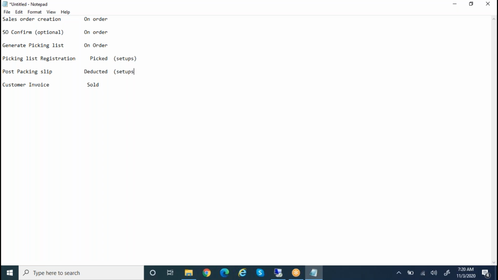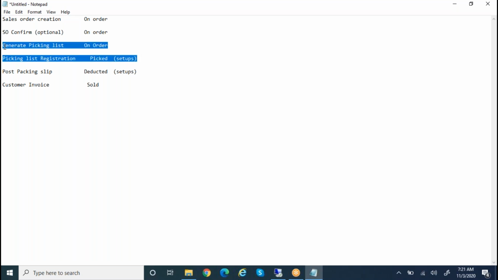As per the business people, you need to define whether you want it mandatory or optional. This one is optional, you can skip it. If you want this one, it is a must. It means you need to give a printout to the dispatch boys, delivery boys, then registration will be done.